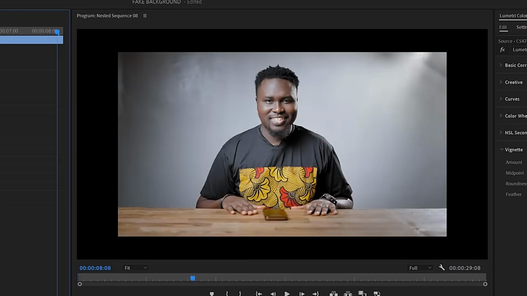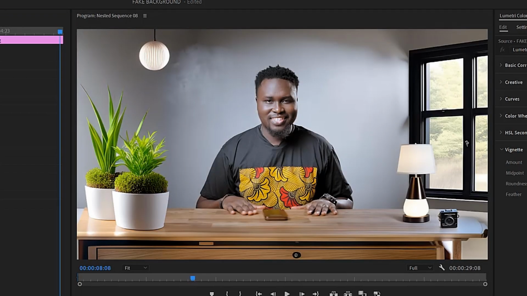But some principles have to be adhered to, and that's what we're going to be talking about right now. So firstly, you have to have an idea of how you want your sets to look. That way you already know what prompts to use when you get to your AI platform. Secondly, you have to make sure that your background is less busy, or better still, plain like what we have right here. Another pointer is to color grade your footage before exporting your frame for AI. And lastly, do not move your hand outside the portion of the frame you intend to mask. A better way to achieve this is to turn on your grid on your camera or phone settings to guide you while you're moving during your video shoots.